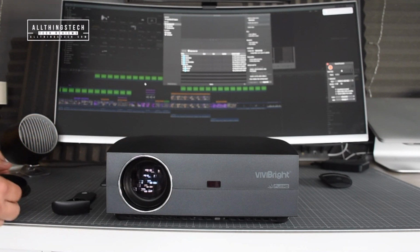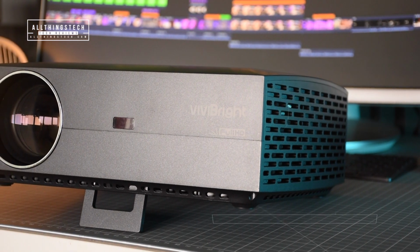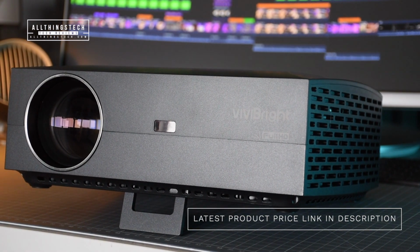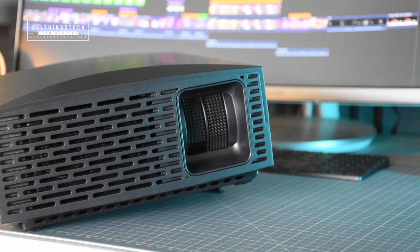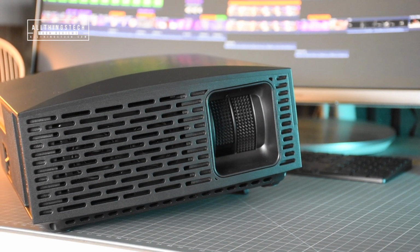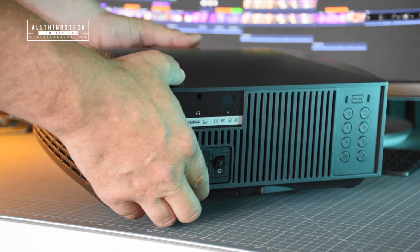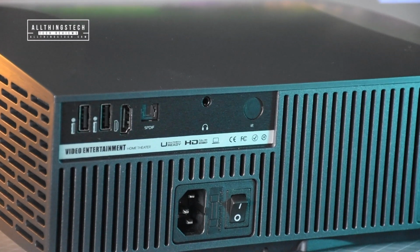Now, what is budget? I'm hearing you say. Well, budget in this case is $229, which is not a lot for what really can be described as a full movie type projector. Now this is probably, in my opinion, the absolute minimum level of projector you ought to be looking at if you really want that movie cinema type experience at home. Anything less than this and you'll probably end up disappointed, and as we all know, you can spend hundreds and even thousands more.